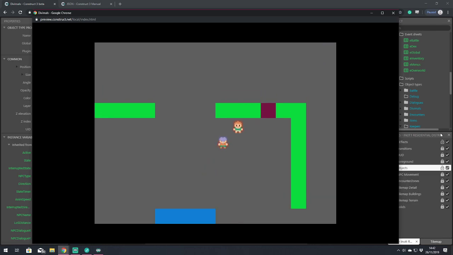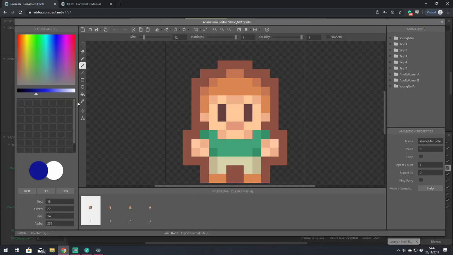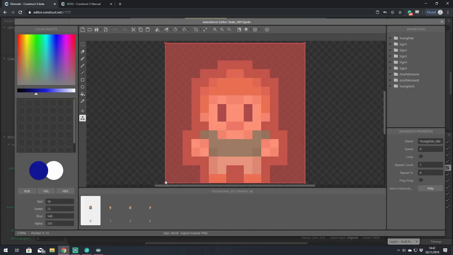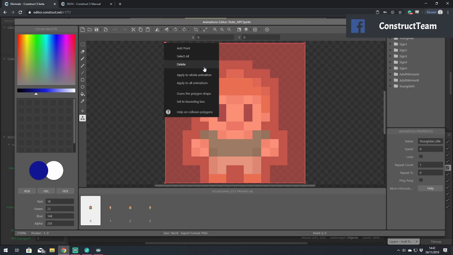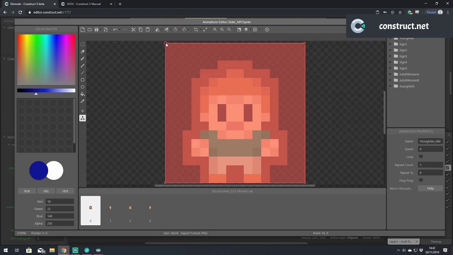So, now that's interesting. That shouldn't be there. Shouldn't be able to talk to him from there. I think we need to change the collisions. Door collision box. Full size. So let's make it fairly drastic. Oh, okay. You have to have a minimum of 3 points. Fair enough. Right. I want 8.